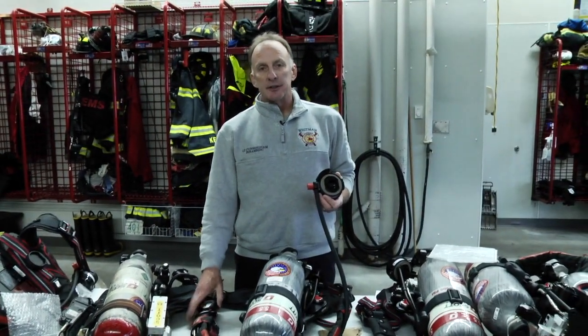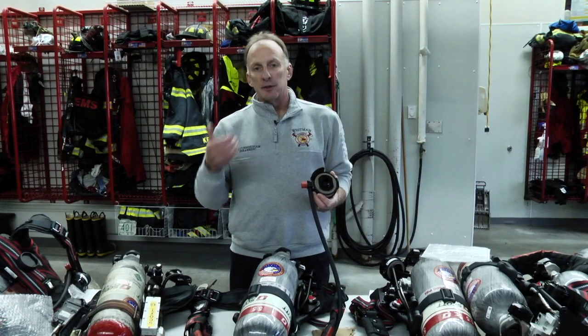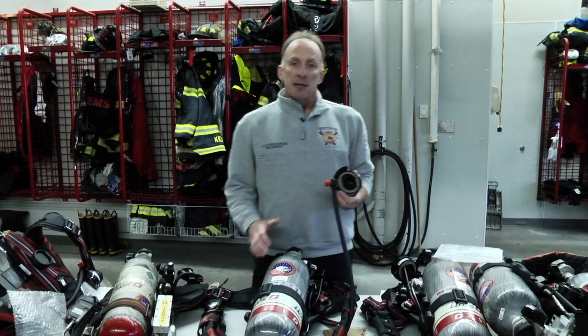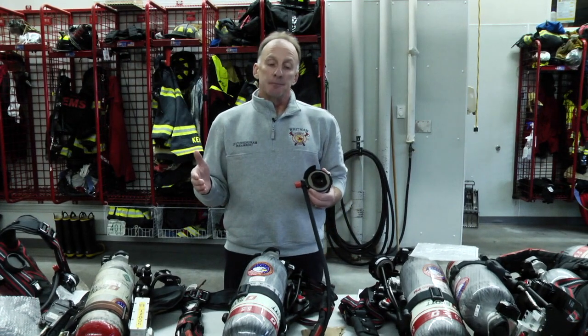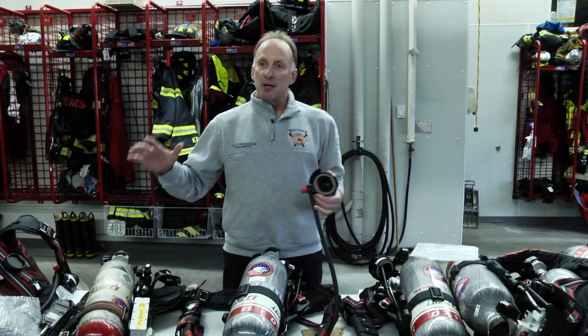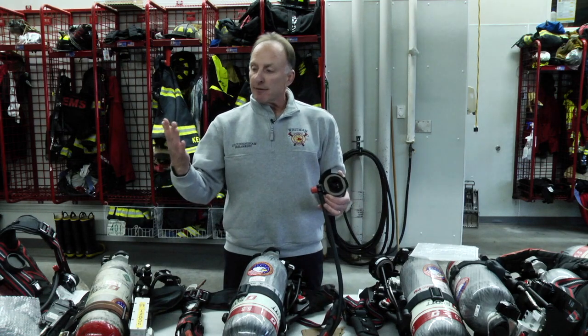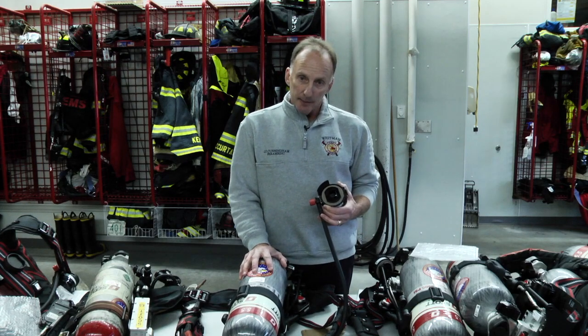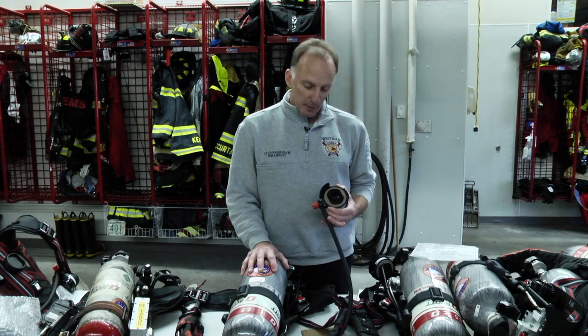We can also silence it to talk on the radio to give our report, to tell the firefighters where we are, and then activate it again. Keep in mind, we're going to be in an environment that is virtually blacked out with smoke. We can't see the hand in front of our face, so we rely very heavily on this piece of equipment to keep us safe and breathing normal air.